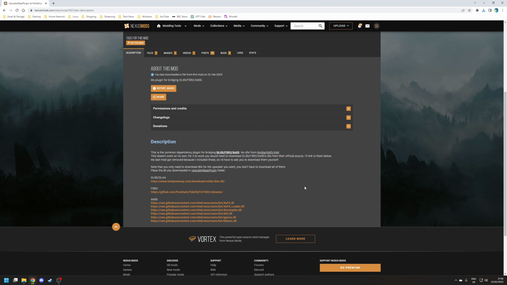So at this point, we need to choose what upscaling technology we're going to be using. For example, if you've got a 20, 30, or 40 series NVIDIA GPU, then chances are you're going to be using the DLSS option. Alternatively, if you've got AMD hardware, you're going to be using FSR. And then finally for Intel, you'll be using XeSS. Now in my case, I have a RTX 3060 Ti, so I'm going to opt for the DLSS option.